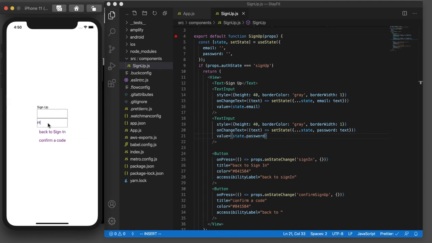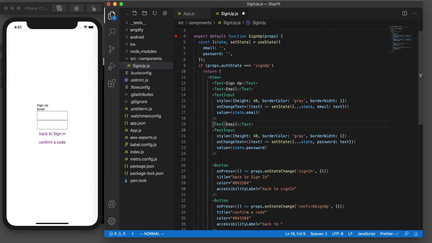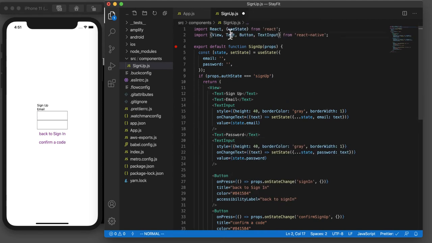So let's have an initial value set in here so the user knows what these fields are for. So there's two things we can do. First, we can add some text. So we'll use the text component, and we'll just say email and put it above that input field, and password, and let's see if we're importing text. We are, so that's okay. All right, we'll style this here in a little bit. The other way we can do this is we can add another property to this text input.